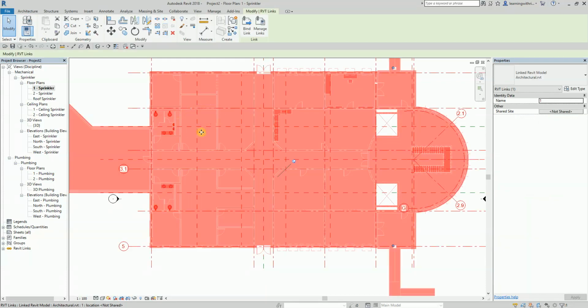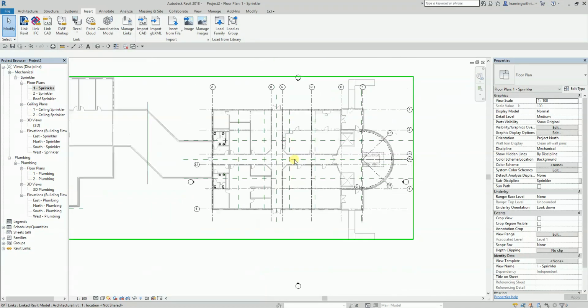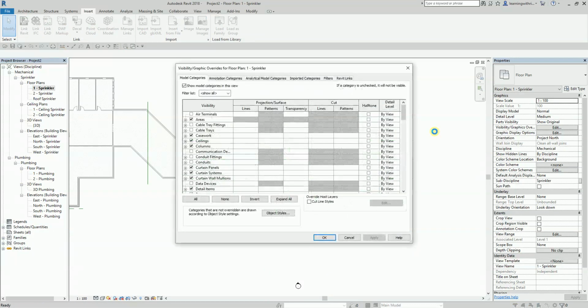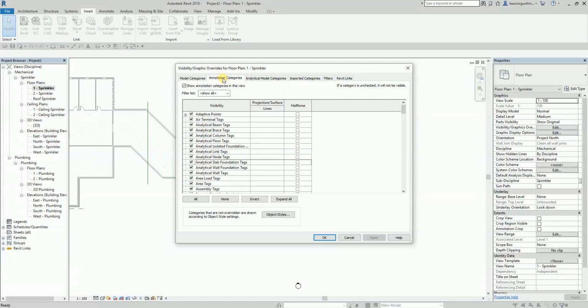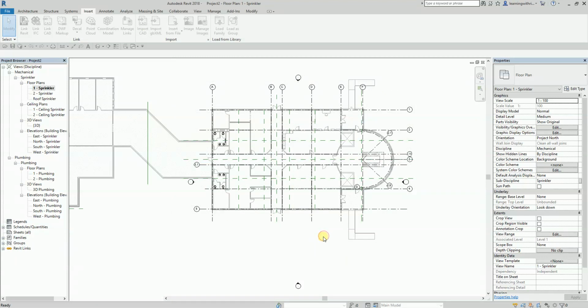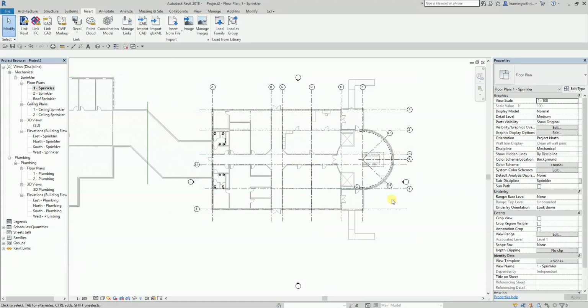But these reference levels are part of my architectural link model. So I'm going to open the visibility graphic overrides. And then I go to actually I can go to annotation categories, and then let me go to reference planes and lines. I don't need this, and then I just select OK. There you go. Right?